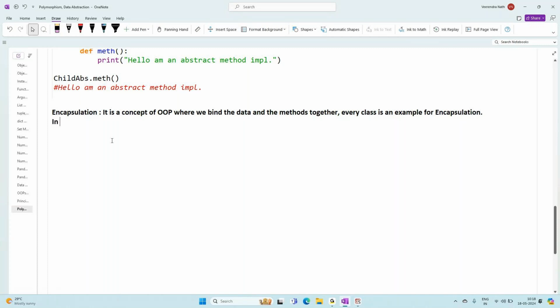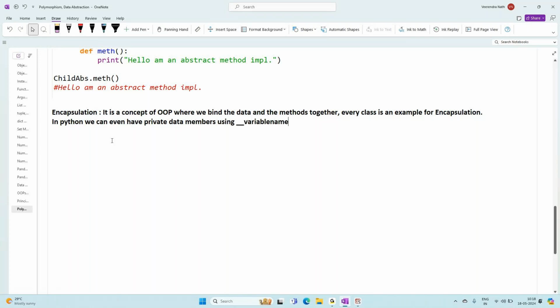In Python, we can even have private data members. We can have private data members using underscore underscore variable name.